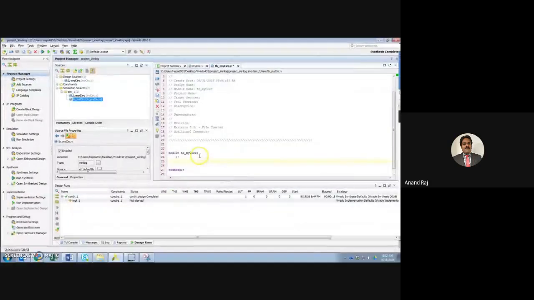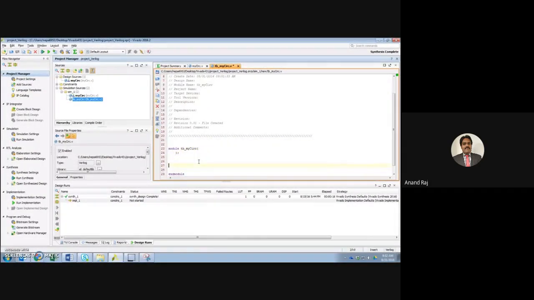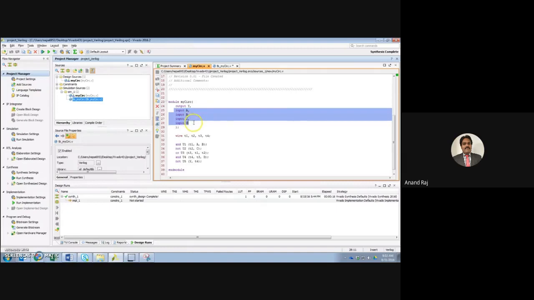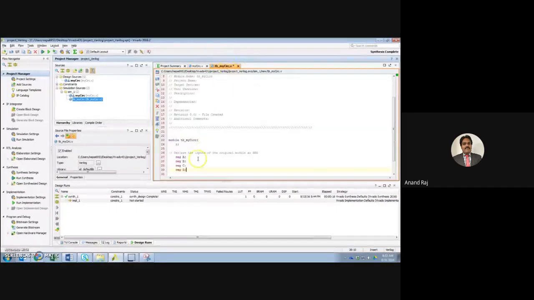Okay. So in our module here on the test bench, we're going to declare the inputs of the original module as reg. So we're going to declare reg A, reg B, reg C, and reg D. Those were the four inputs, A, B, C, and D, in the previous module that we want to test.